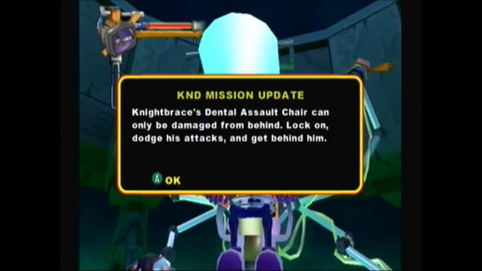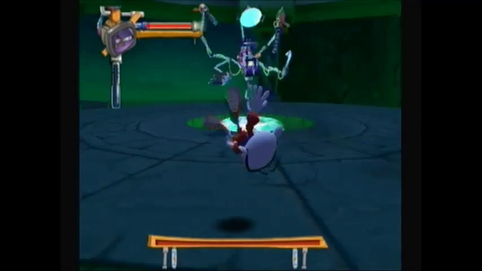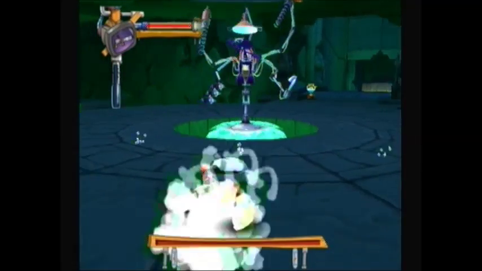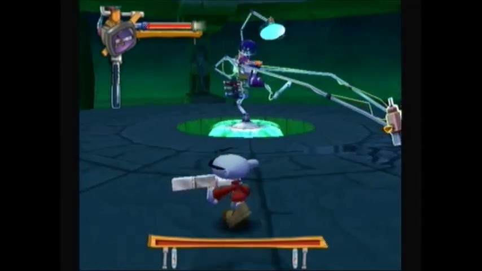Kids Next Door mission update. To defeat Knightbrace, dodge his attacks until he gets his drill stuck in the ground. Make your way behind him and attack.